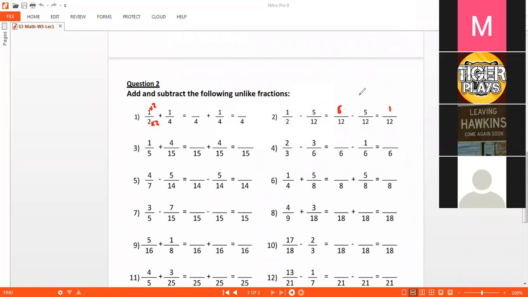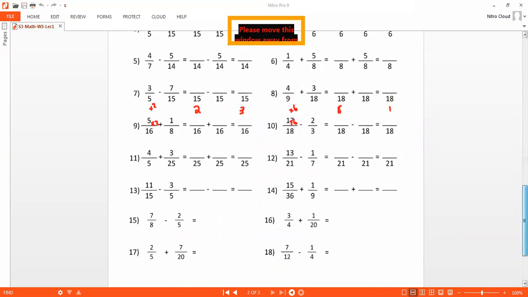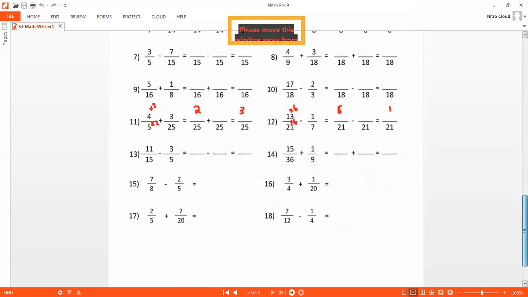All of you, you will have a turn. As you can see, you are 16 students, and just let me show you, this is 18. So all of you, you will have a turn. Okay.